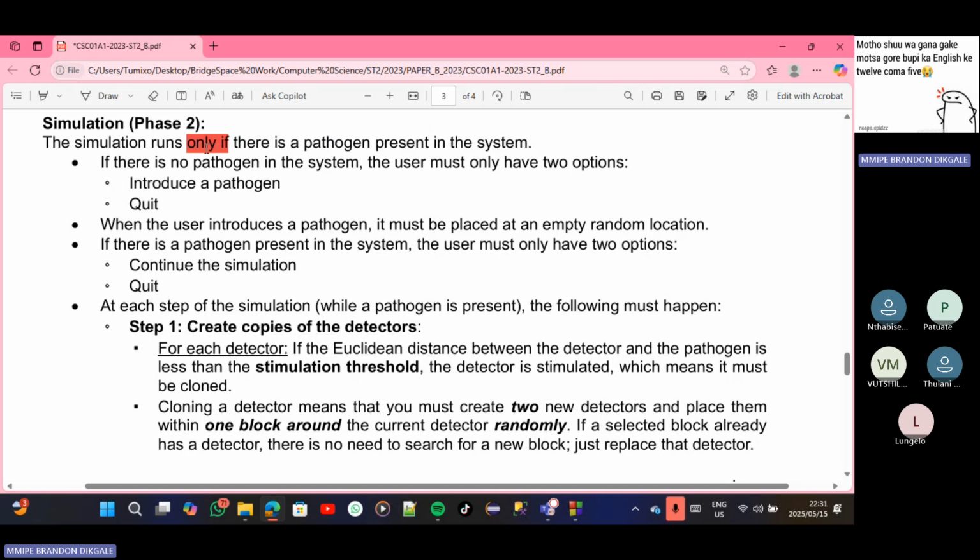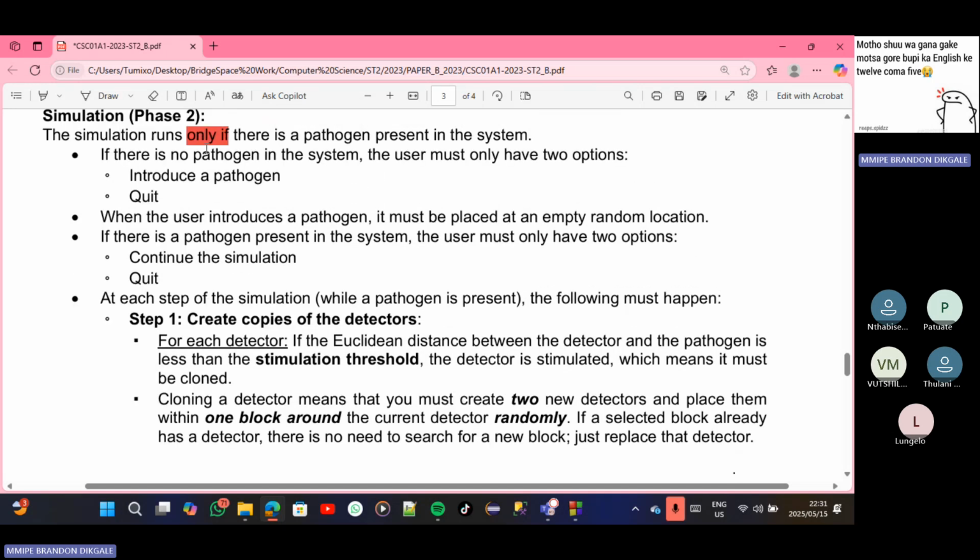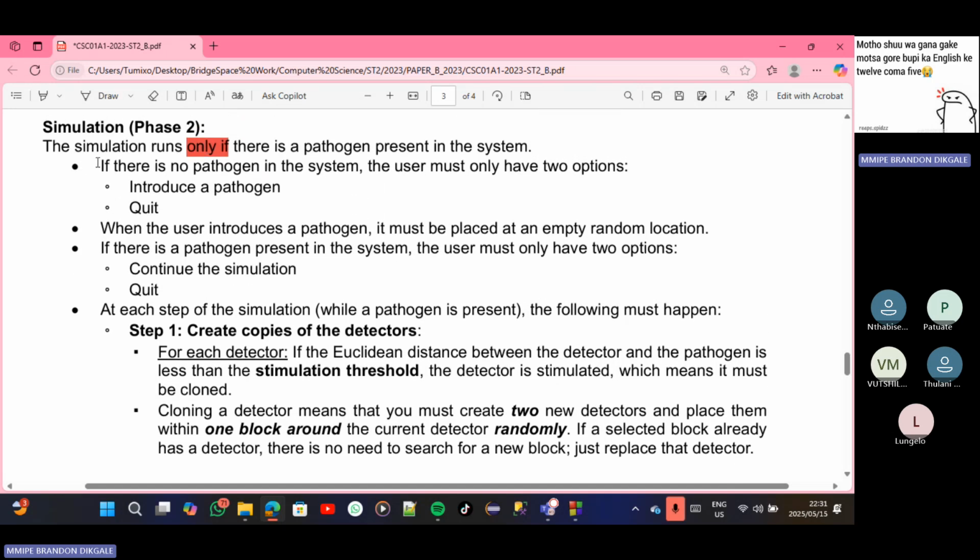So let's check. If there is no pathogen in the system, the user must only have 2 options: introduce a pathogen or quit.